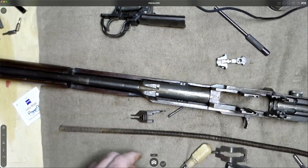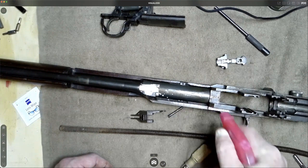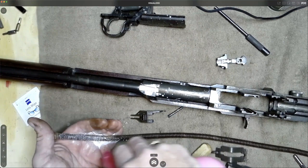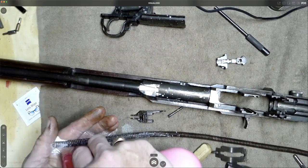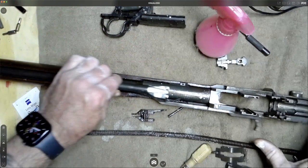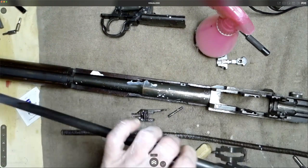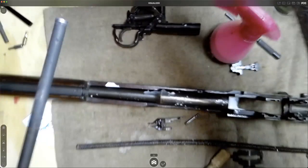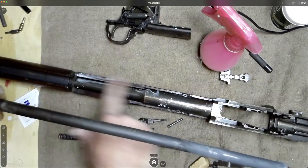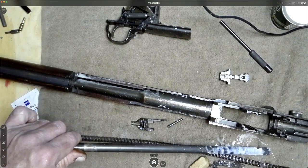All right, so one of the oils that I like to use is Ballistol. Ballistol is slightly basic, so one of the things it does is it neutralizes any corrosive properties of the ammunition. It also is good for wood and leather. So it's one of those things that I don't mind spraying kind of everywhere.